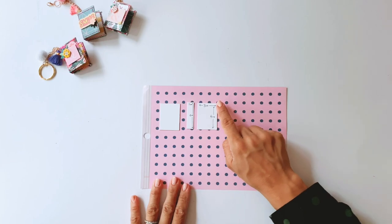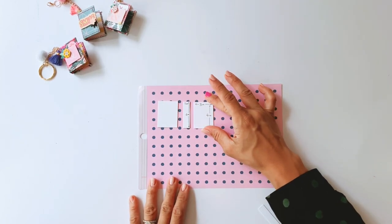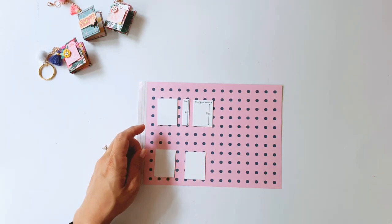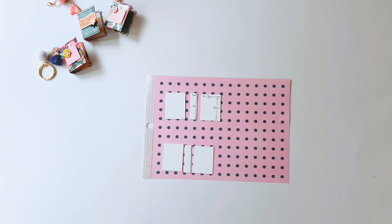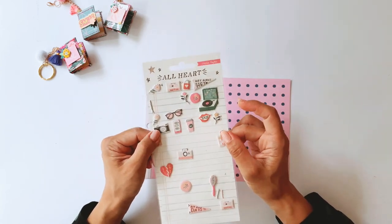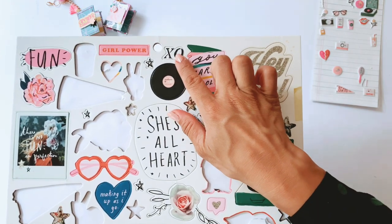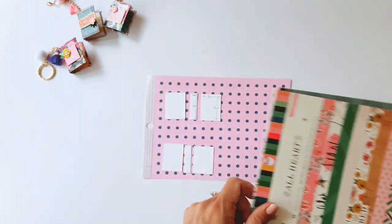It is four centimetres tall and three centimetres wide, and all three pieces are four centimetres tall. Then you'll make one that's only one centimetre wide, and the other piece is also a three by four. I'm going to be covering two little charms today, so I've just pre-cut them out earlier. Then what you're going to need is all your little tiny embellishments from your collection. These All Heart baby stickers and little puffy stickers are just perfect for this project. I've also got my chipboards — I'm going to try and make use of all the little ones left. And of course, grab some of your favourite pattern paper.